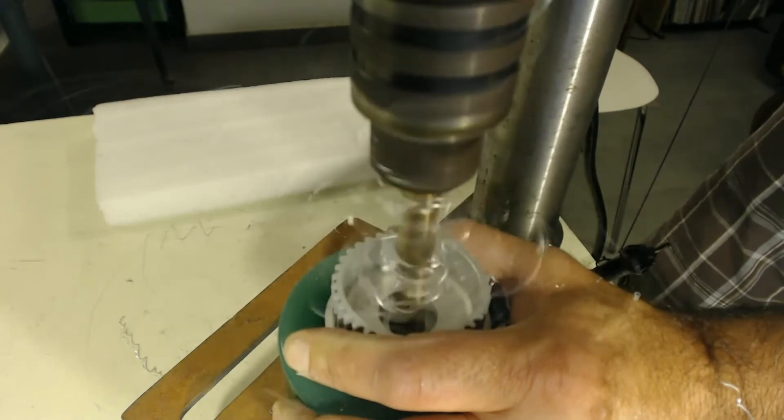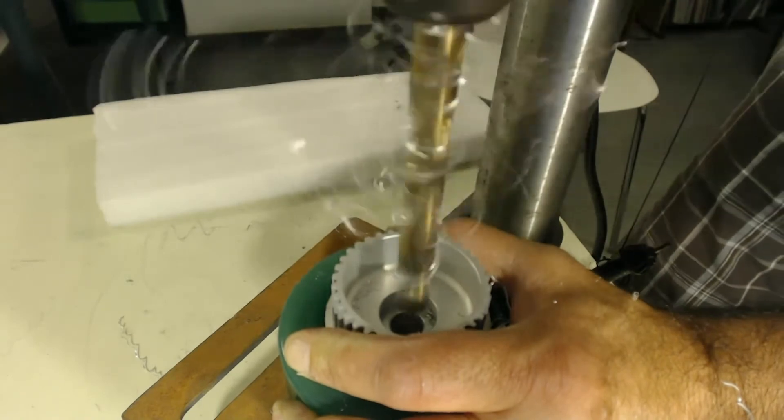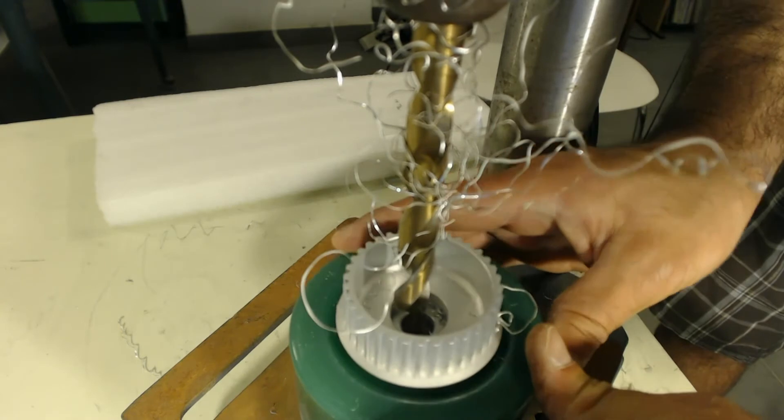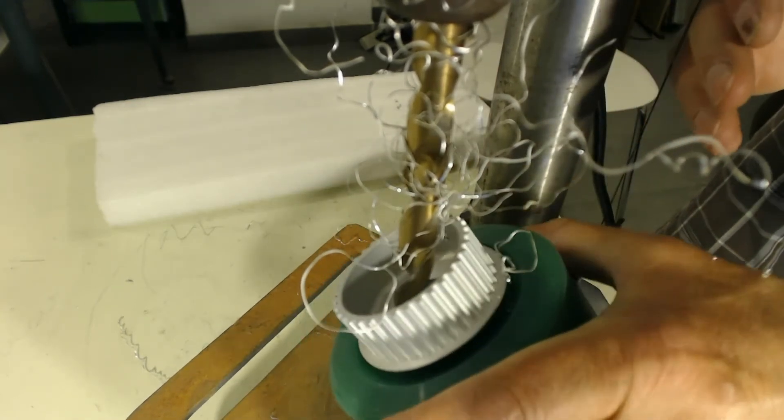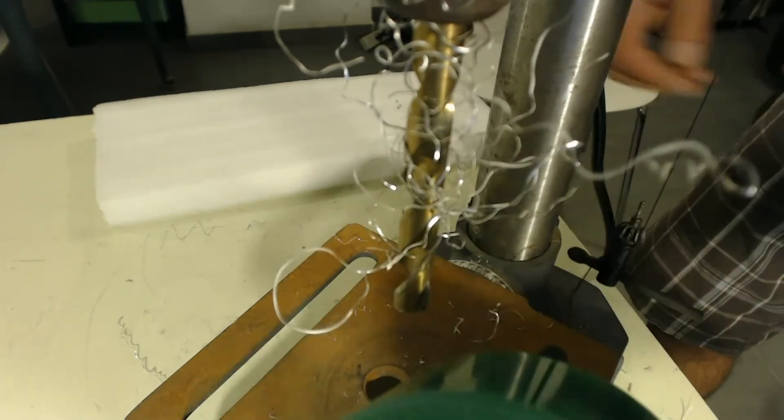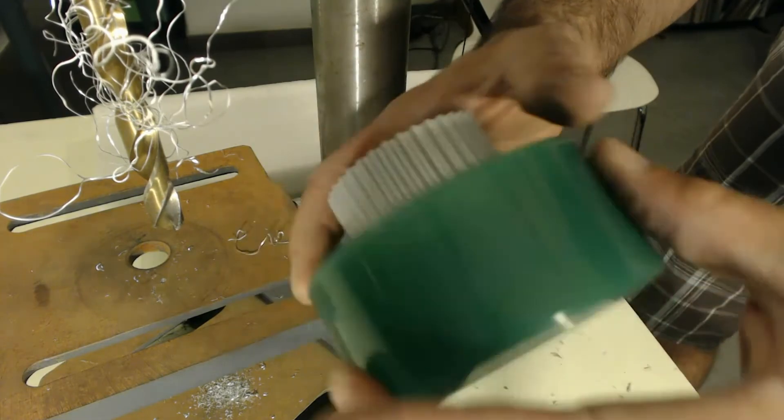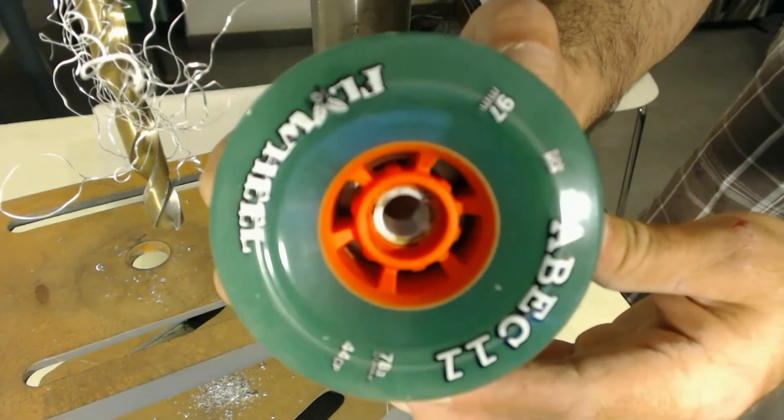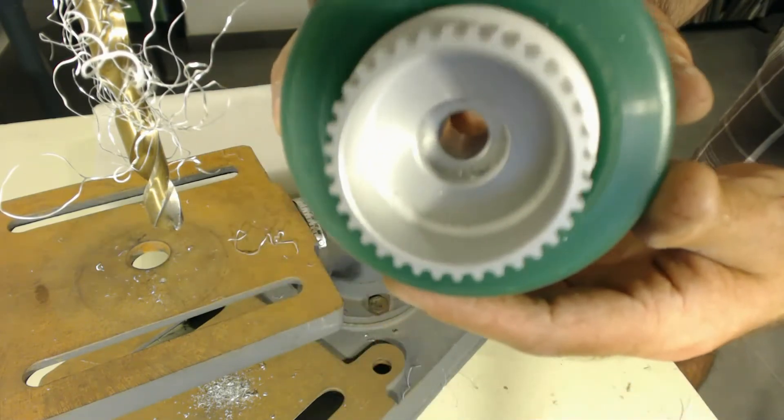There we go, all the way through. I can go ahead and carefully pull it back out. Turn your drill press off. We made a big mess again, but again, mission accomplished. You can loosen the platform a little bit and then just very carefully tilt it out so you don't ding the pulley. So as you can see, we have enlarged that hole to a half inch size hole, and this will give enough clearance for the drive wheel bearing spacer. And we'll show that in the next step.